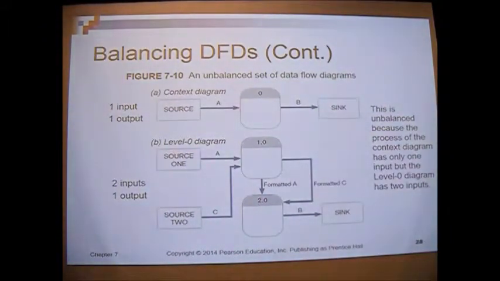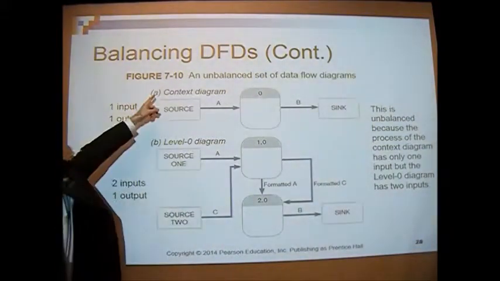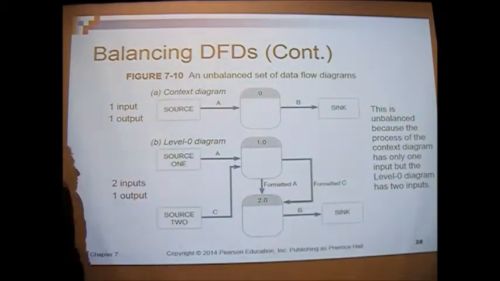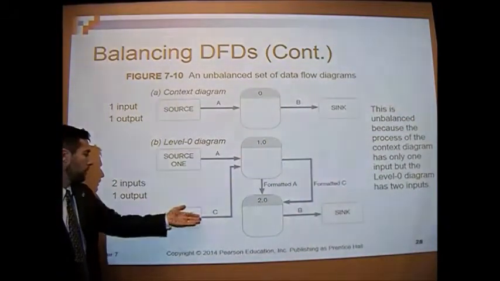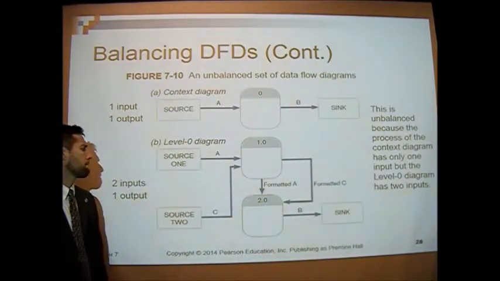So what would you do on the second one? Just take off the source 2? Fix it? Well, if there really was a source 2 providing a second set of data, then it should have shown up in the original context diagram, if that was needed. Unless you just added it randomly. And you fix it the other way. Would you want to remove it? Well, it just depends on if this is needed. So it just depends.